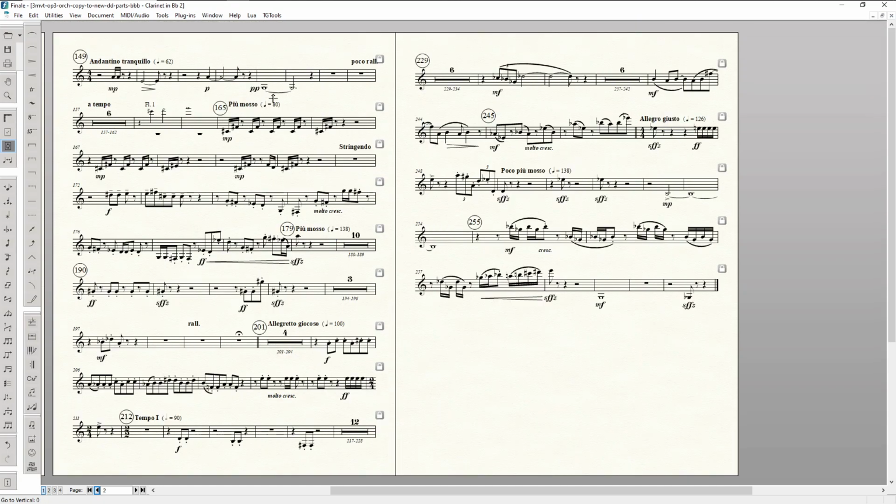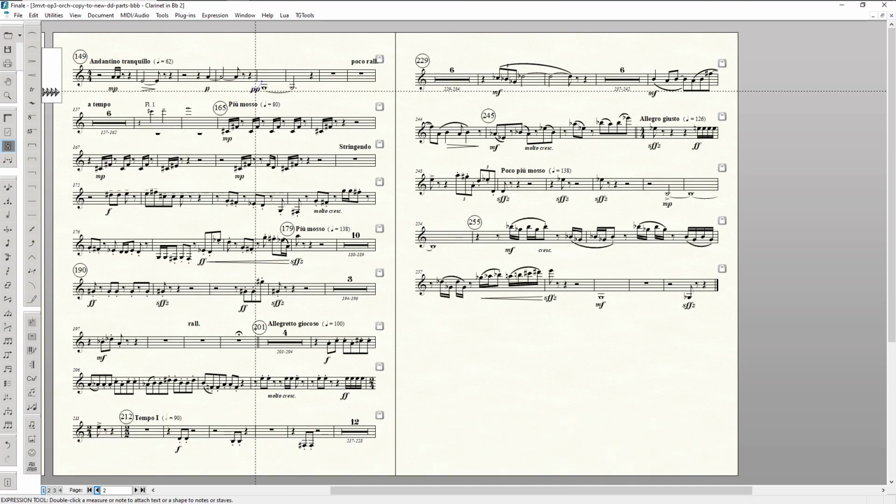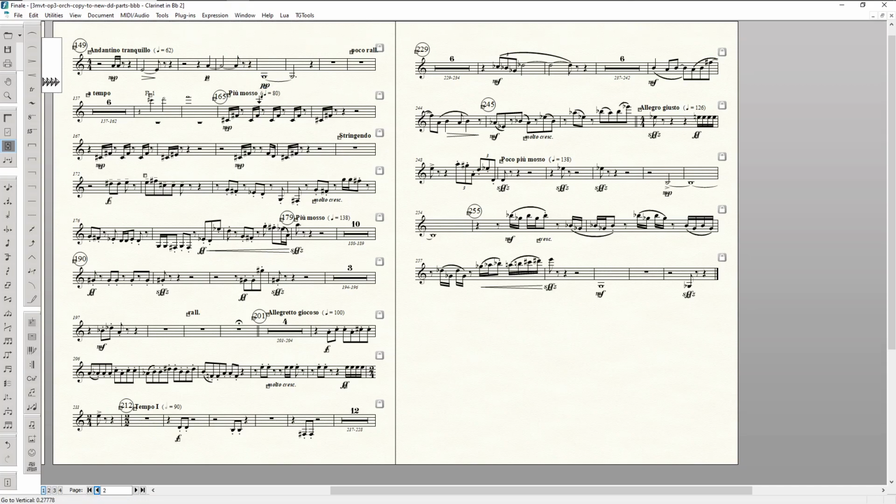Now we see again the habit of the Perfect Layout plugin to move the dynamics on the side. I don't really like that option. I'm sure if I look in the manual, I probably could find a way to undo this setting.